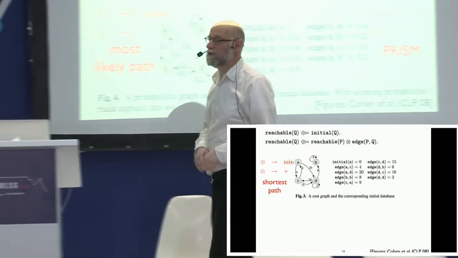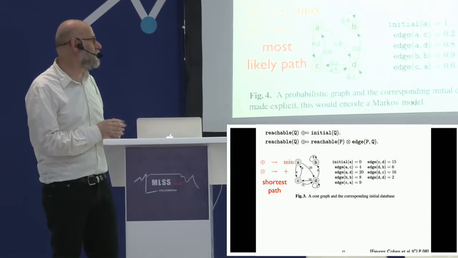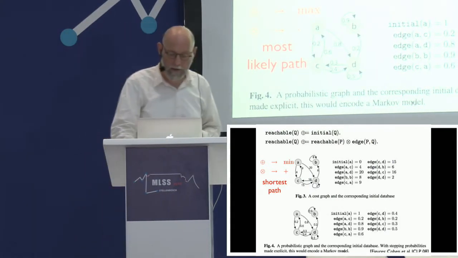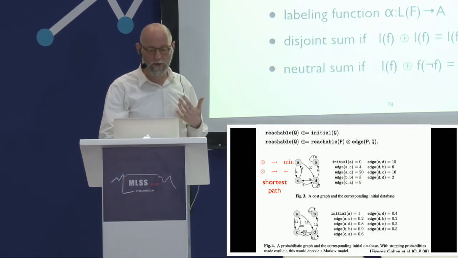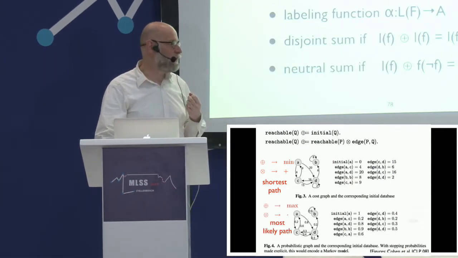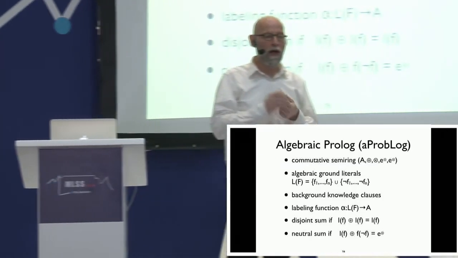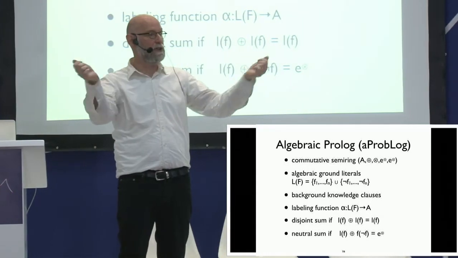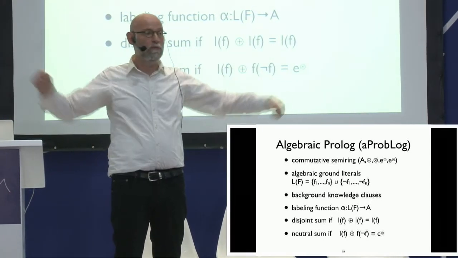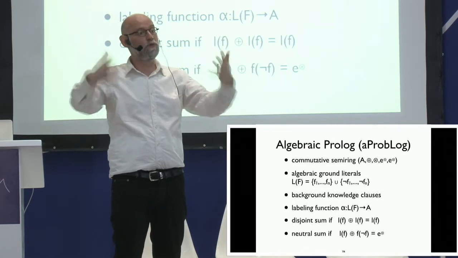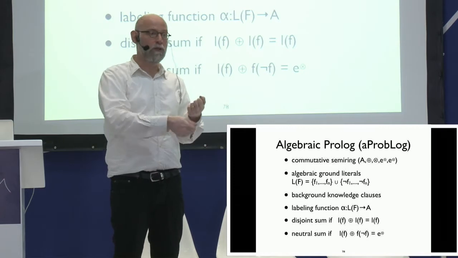It's just that it doesn't solve the disjoint sum problem. That is not captured by this. For that, you still have to do some special things, and there are some things to be taken into account. Very much like what you had in the weighted DPLL problem, where you have this fairly general model counting problem. There, you have to go through all the branches because you need to count how many there are. If you do SAT, you only need one of them.